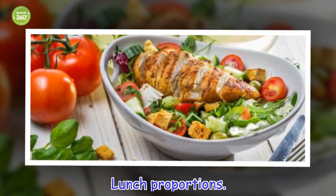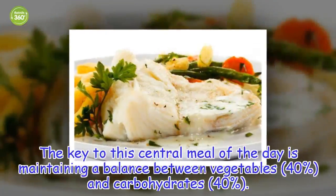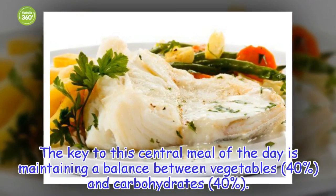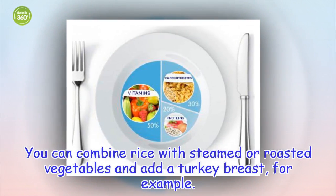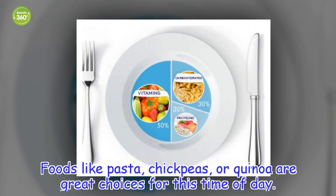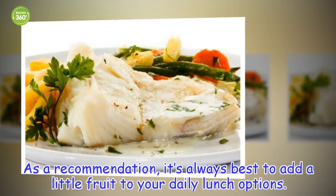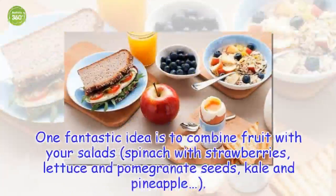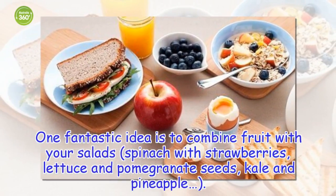Lunch proportions. The key to this central meal of the day is maintaining a balance between vegetables, 40%, and carbohydrates, 40%. You can combine rice with steamed or roasted vegetables and add a turkey breast, for example. Foods like pasta, chickpeas, or quinoa are great choices for this time of day. As a recommendation, it's always best to add a little fruit to your daily lunch options. One fantastic idea is to combine fruit with your salads: spinach with strawberries, lettuce and pomegranate seeds, kale and pineapple.